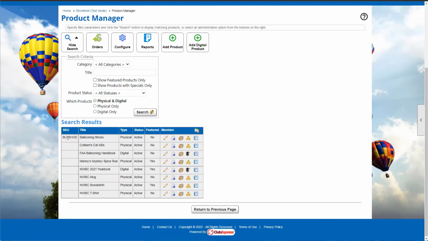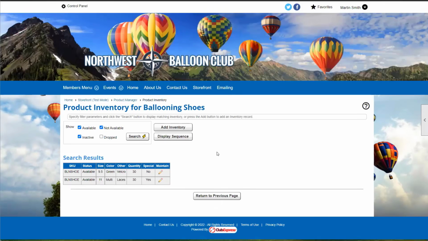So now that we've got our product configured, it exists as a physical product that you can purchase. The problem is we still need to set our inventory and control what colors and what sizes are available. So instead of clicking on the pencil, we're going to skip right over to this icon right here, which is 3 shipping boxes stacked on top of each other. This icon is where we can set up the control for how many of this item we have in stock, and what varietals of this item we have in stock.